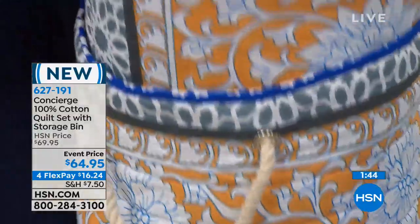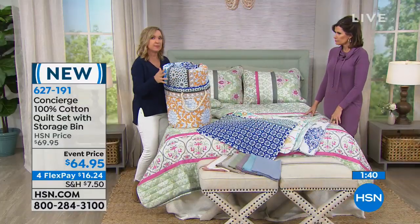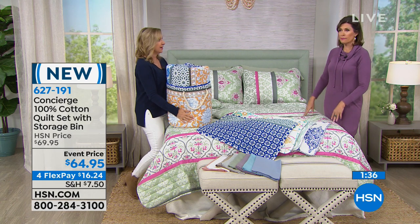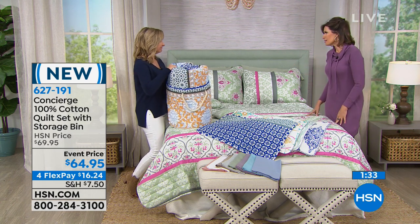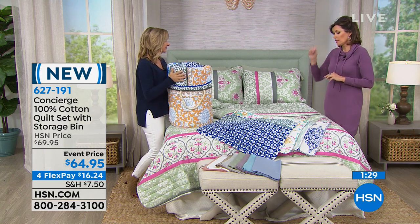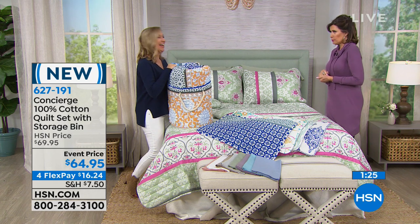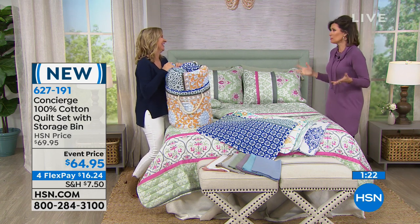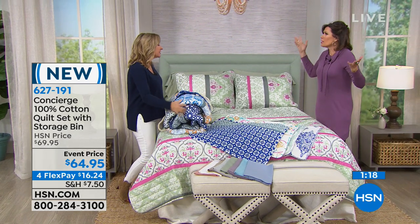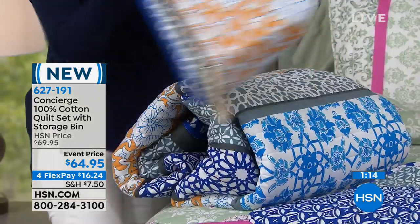Look how cute this is going to come to you — it's got the little rope detailing. You're getting all of it — this is so affordable. If you're looking for just a way to give yourself a change — it's so funny because my mom said to my dad the other day, 'Frank, I'm going to buy a new comforter.' He said, 'What's wrong with the old one?' She goes, '20 years.' Can I have a little something? Comforters used to be like hundreds of dollars, but this is so affordable. It gives you that change. And quilts have been around forever.